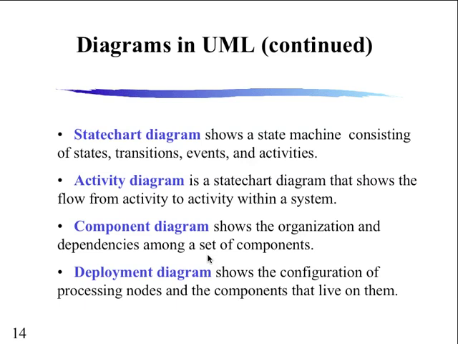Component diagrams. This is what you have to do for your particular analysis document. In the UML section, you have to have one component diagram. What's a component diagram? It shows the organizational dependencies among a set of different components. You can have class components, object components, system components, subsystem components. If I were you, I would personally take your entity relationship diagram, strip out all the cardinality, clean up the boxes if you want, and call it an object diagram, because that's what it is. And then there you go, you have your component diagram.